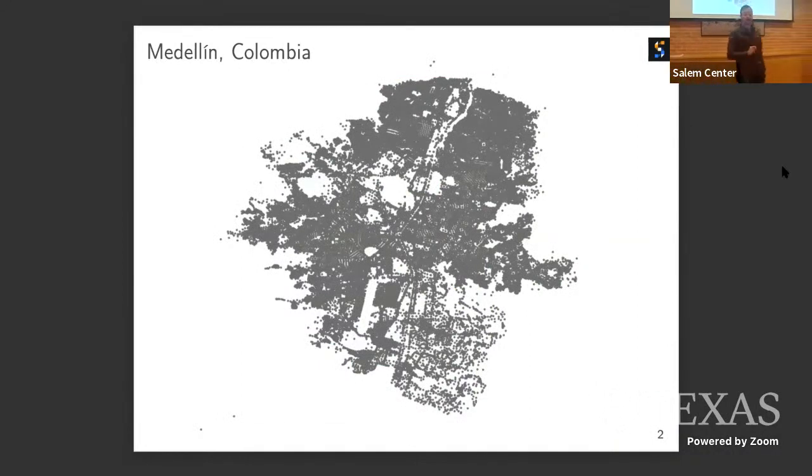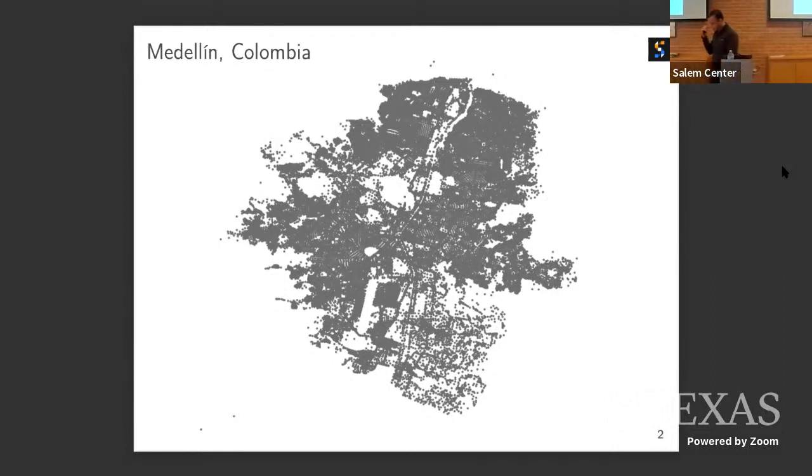Okay. So as I go to the next slide, I want to present what our view of Medellin is going to be for the rest of this talk, and it's a bunch of gray dots. Okay, and so this is actually the city plotted by all of these street segments. Okay, so we have about 37,000 of these street segments, and we can see that the little white circle in the upper left part is actually the mountainous region. We see this white rectangle right here, that's actually the airport. And then the city center itself, so the downtown of the city, is going to be right in the center of this block.